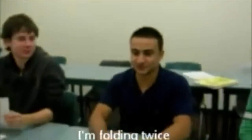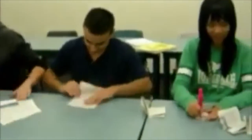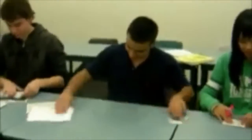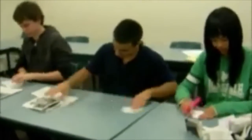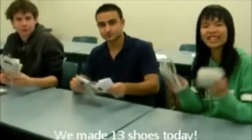Baza's friend Tina has also joined the factory now to make shoes with him and Pablo. How many will the 3 of them be able to make? Together, Baza, Pablo, and Tina were able to make 5 more shoes than when only Baza and Pablo worked together. This time, with Pablo folding the material once, Baza folding the material twice, and Tina applying the branding. This specialization of tasks is why the total product, the number of shoes made, is increasing at an increasing rate.